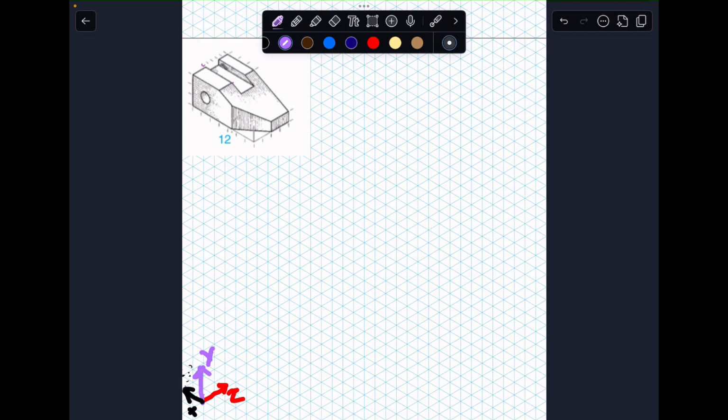Starting from the bottom right side corner, this is our starting point. We go in by 8 divisions, 1 2 3 4 5 6 7, 8, and onto the width side, 1 2 3 4 5 6 7 8 9 10 11 12 13 14, and go up by a height of 6, 1 2 3 4 5 6, and just complete this to form the bounding box.